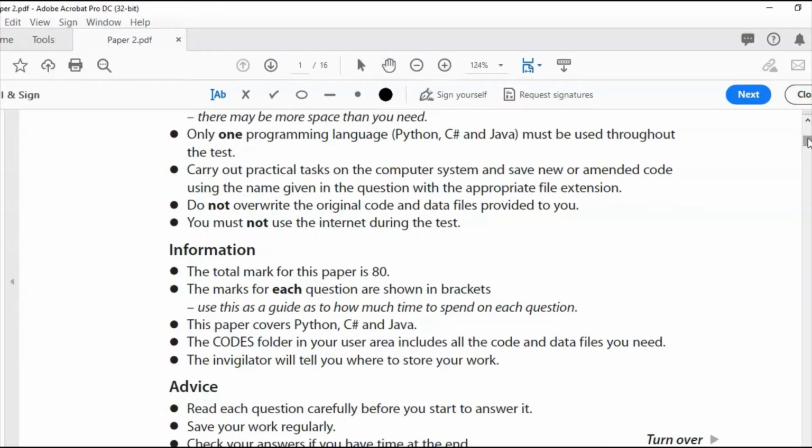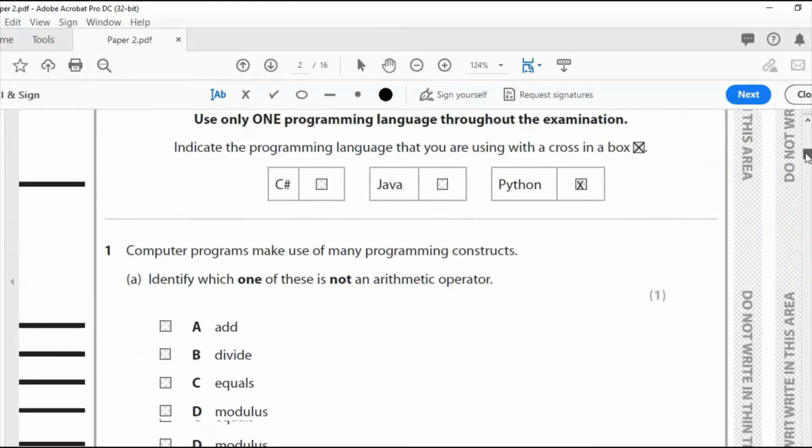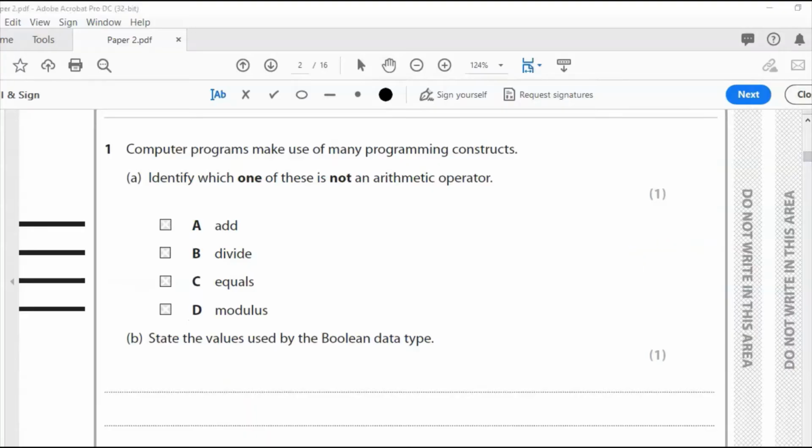Now, there's also options for you to use C# or Java, but the Python files, and I will go through this paper in Python. So as you fill the paper, you must select the correct programming language, and for me it is Python. Your examination center would have already selected that for you anyway. So we jump into question 1.